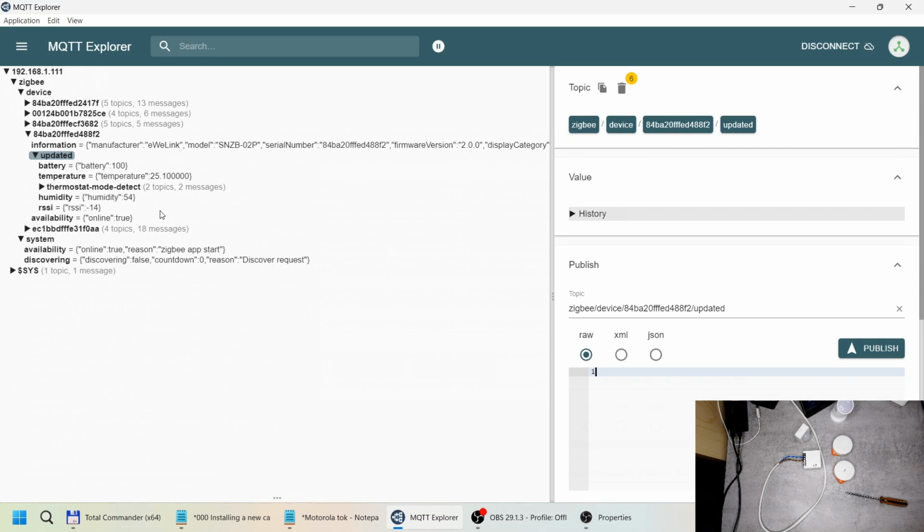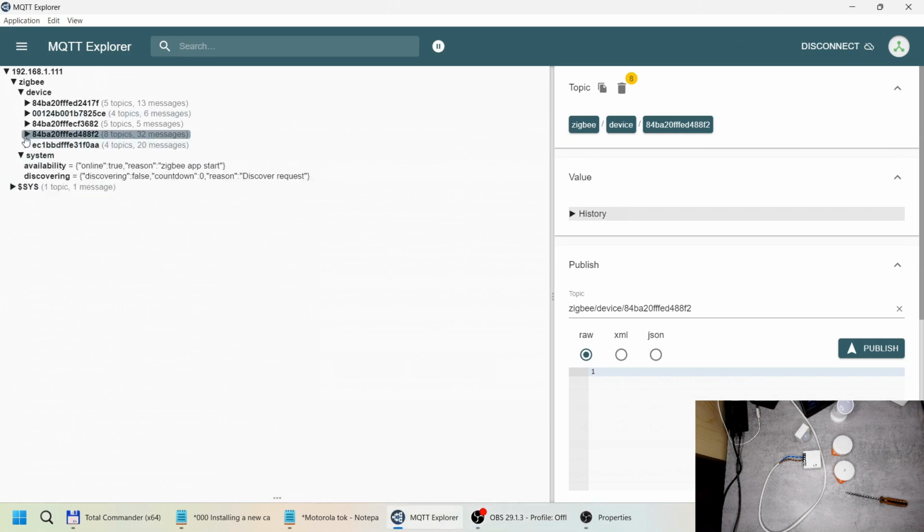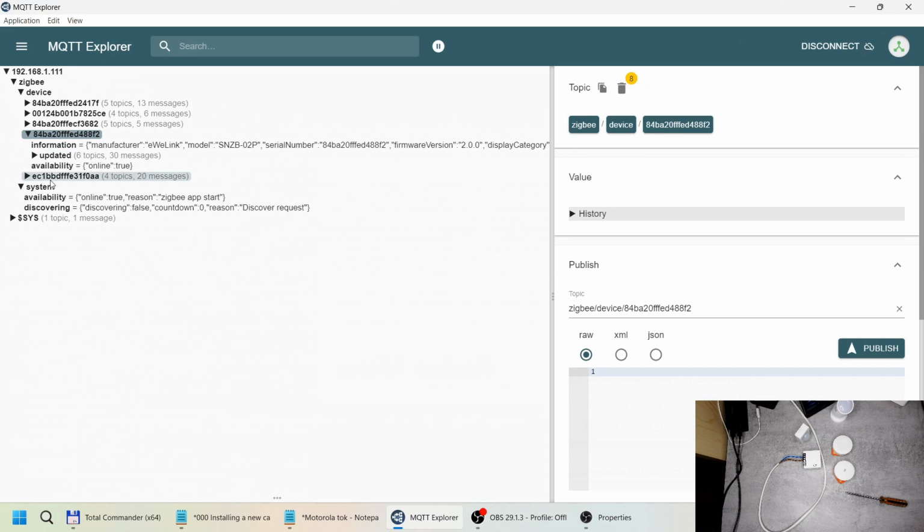So if you're planning to use this functionality, I would suggest that you add them one by one, so you can notice what the ID is, because obviously these IDs are not going to change. So you can just do your own mapping between these IDs and the actual device name.